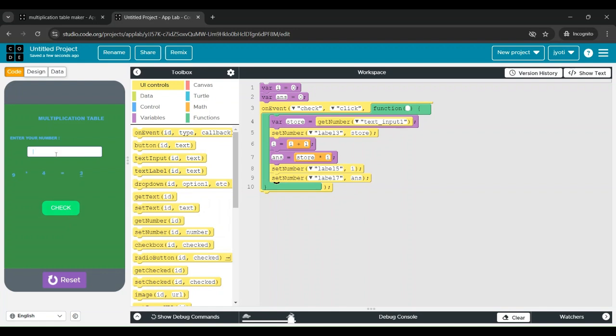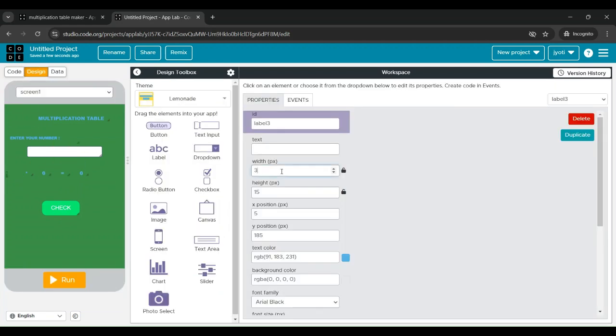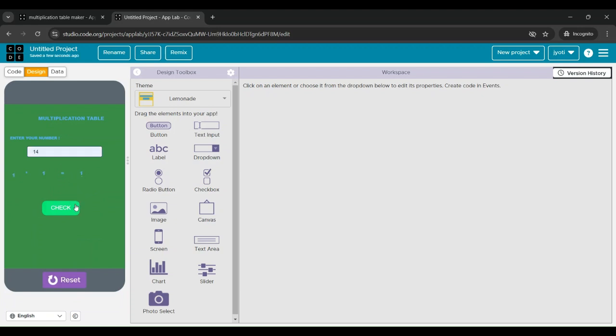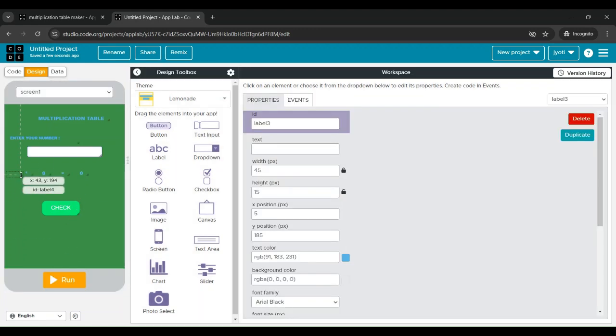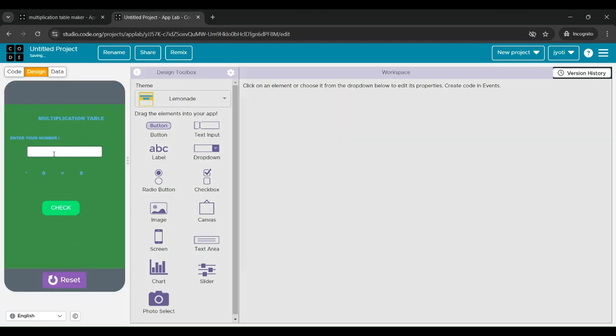If I write here 11, so this way the code would be working.